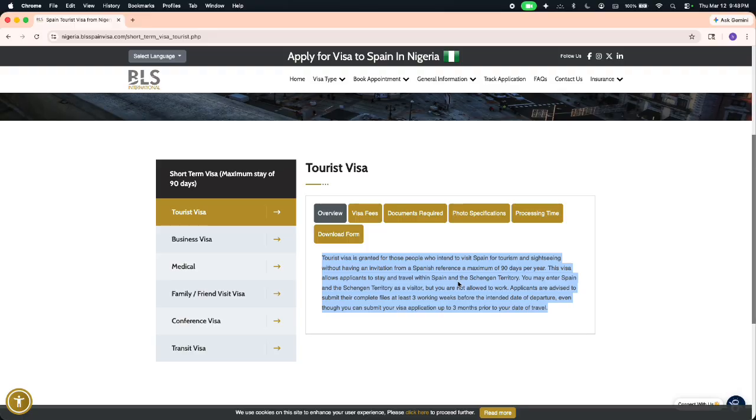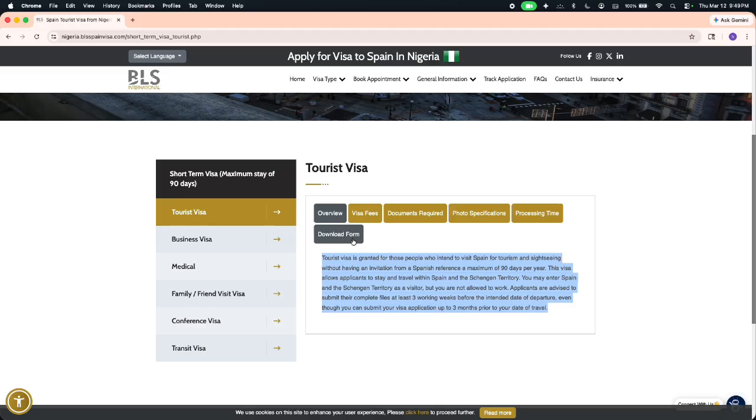On the same page, there's also an option to download the visa application form. For this application, two versions of the form are needed, one in English and one in Spanish. Both forms should contain the exact same details. Once one is filled out, the same information can be copied into the other one. It is also usually easier to type it into the PDF first, then print it out and sign it.